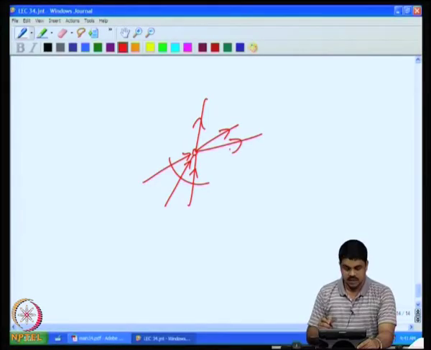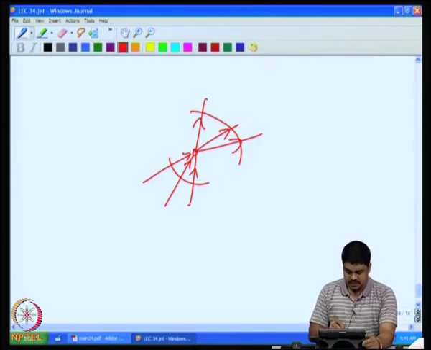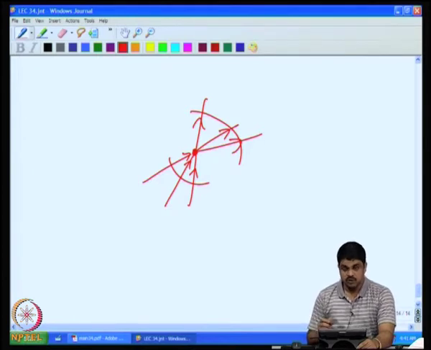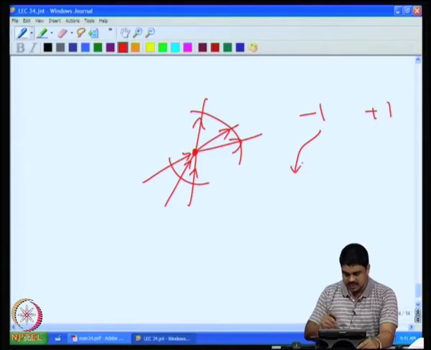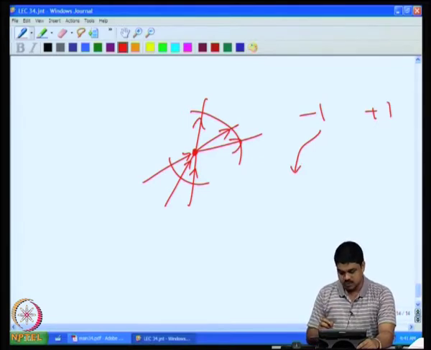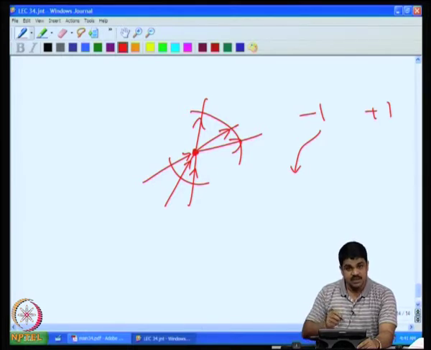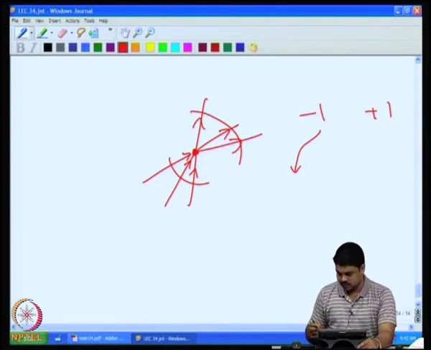Otherwise, how is it possible that the sum of the values on the outgoing edges equals the sum of the values on the incoming edges? The only way is for the number of incoming edges to equal the number of outgoing edges, if all values are 1. Because the only allowed values are minus 1 and plus 1, whenever there is a minus 1 we just reverse the orientation of the edge and make it plus 1. This is still a circulation, as I explained just before. So if there is a 2 flow, the incoming degree has to be equal to the outgoing degree, which means that when I remove the directions, the degree of each vertex has to be an even number.